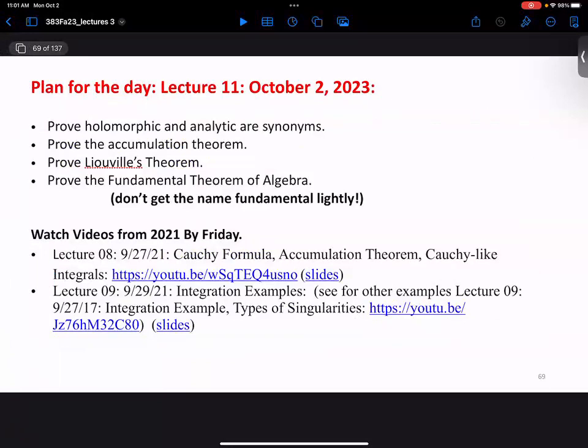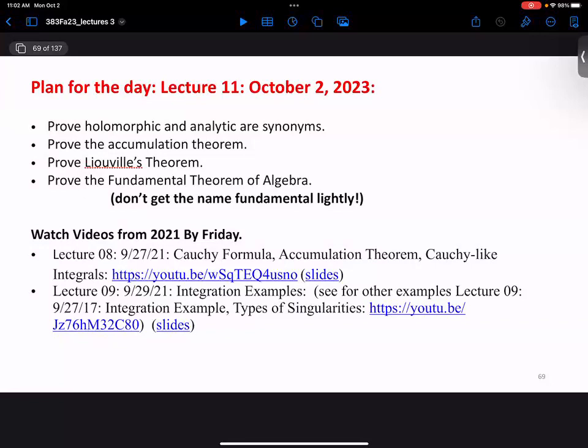One direction is very easy between holomorphic implies analytic or analytic implies holomorphic. Which is the easy direction? Yeah, analytic implies holomorphic, right? Because you can prove using analysis techniques, which you are all making sure you're comfortable with, that you can differentiate term by term inside the radius of convergence of a series. And so if the series exists, then we can differentiate term by term and it's differentiable. All right, so you did one half, I'll do the other half. I think that's a fair division of labor.